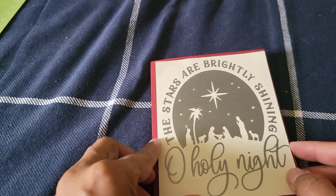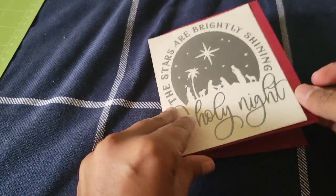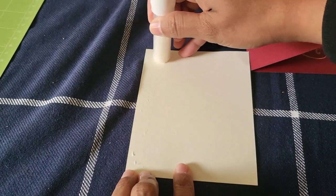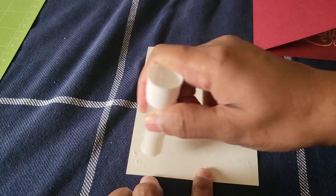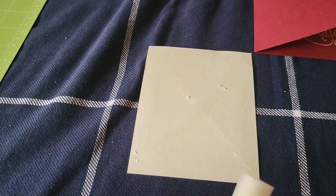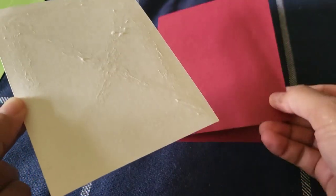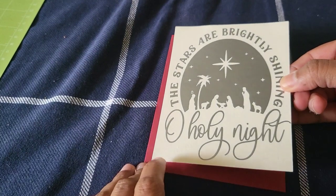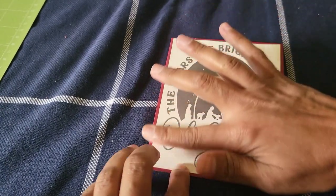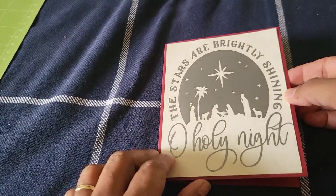Now we get this base card, and all I have to do is to glue this together. So our card is ready. Okay, here we are. So our beautiful card for Christmas is ready.